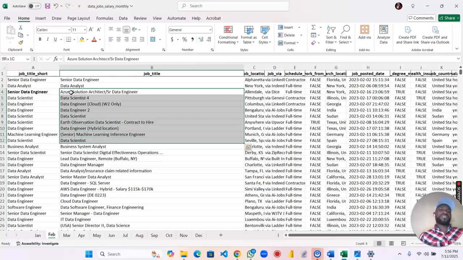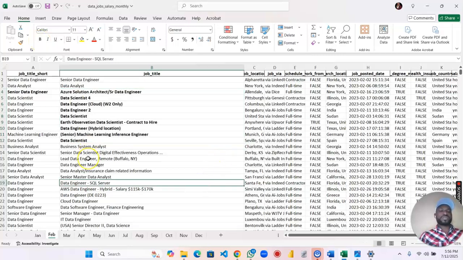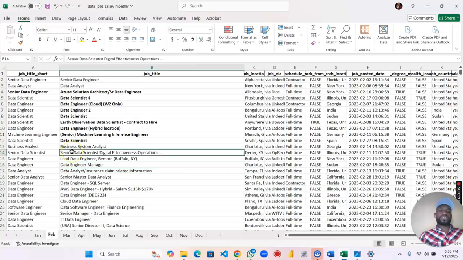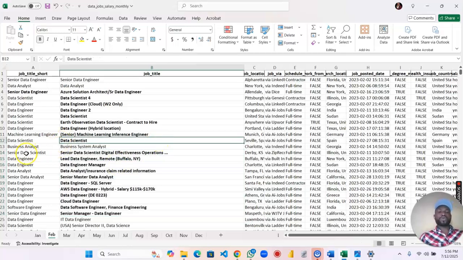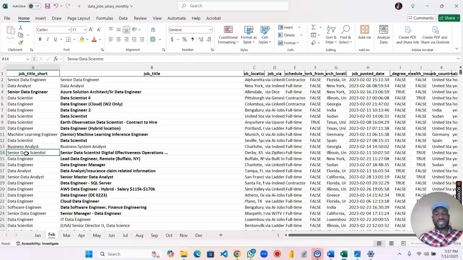I want to highlight this one, from B4 down to B12, and everything's highlighted. I could just press B like this. Can you see that it's all highlighted? It's looking different. Now the shortcut is Control B. So if I highlight these here and just do Control B, it also bolds those texts. So that is Control B.